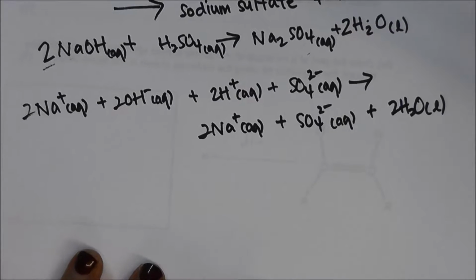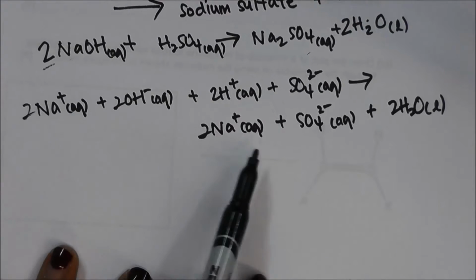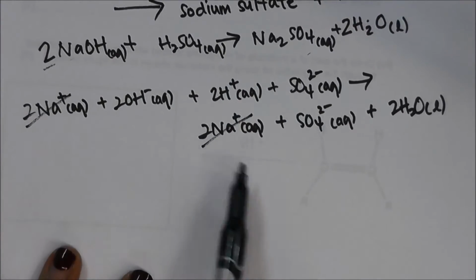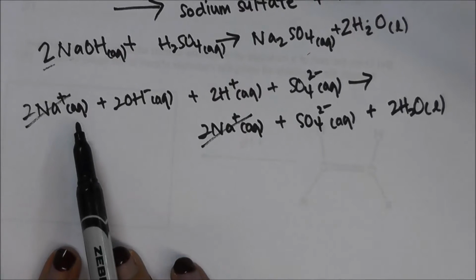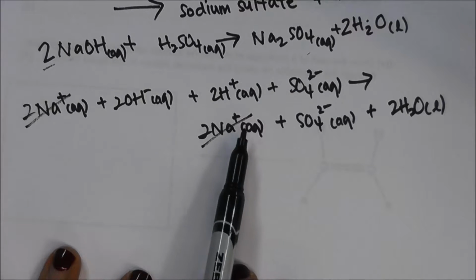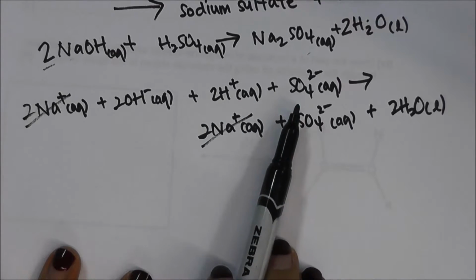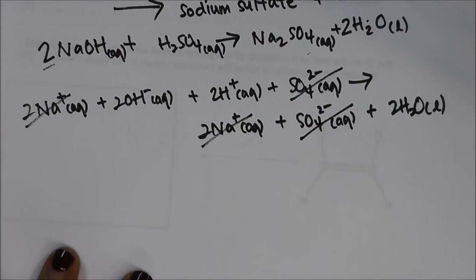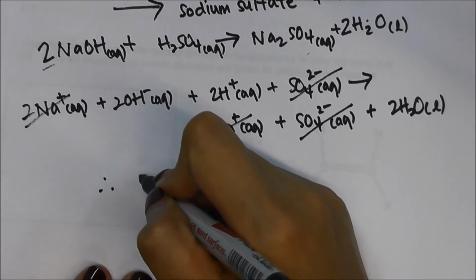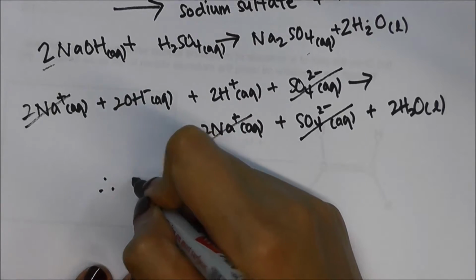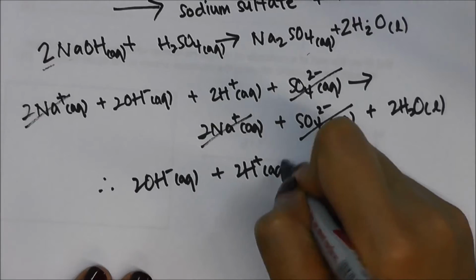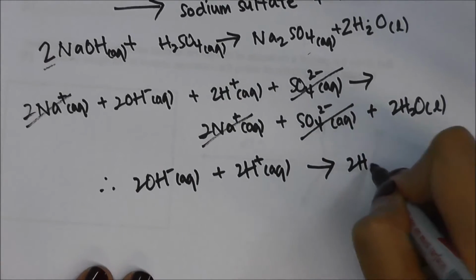So if you look at it carefully, you're going to see that Na repeats itself, so I'm going to cancel them out. Make sure to repeat on after the arrow. So we're talking about same as the product, reactant same as the product. Then we'll see that SO4 2- is repeating itself. Again, I cross it out. I'll be left with the basics. So I'm going to rewrite this. Our equation will be 2 OH- plus 2H+ gives you 2 H2O.